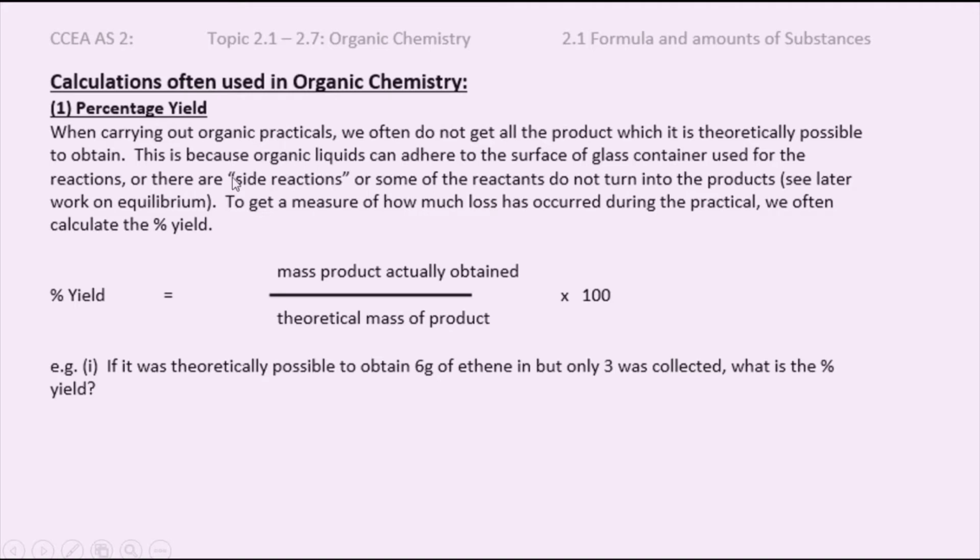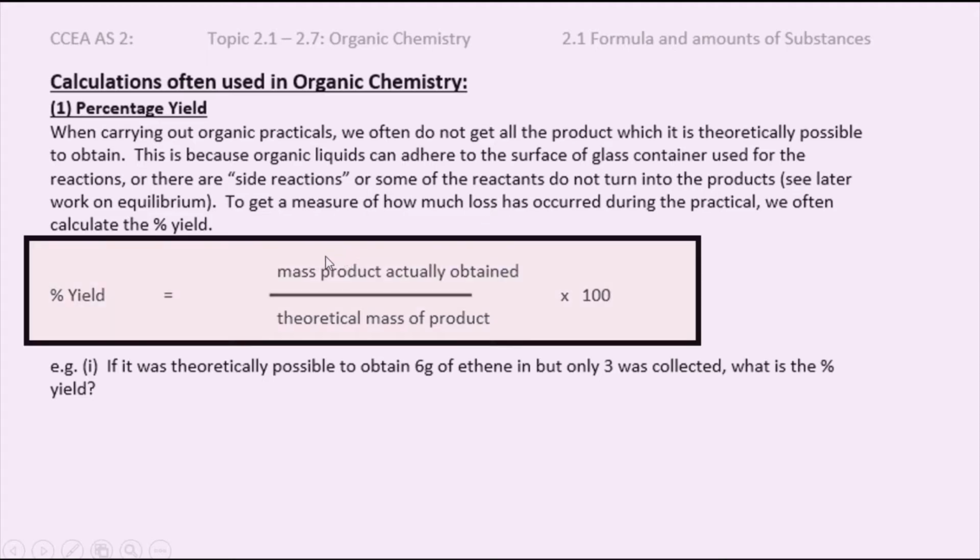Now, why have we got a yield? The idea is that we're thinking of organic particularly here in this section, but it's in any reaction. What you will find is that you think that you could get a certain amount of product, and when you go through your reactions and you weigh all the products at the end, you find you don't get as much as you think you could. Theoretically, you get, say, 60 grams, you only collect 30 grams of it. So what we have to do is get a measure of how much loss has occurred, and we'll talk a wee bit about why we should have lost in a moment.